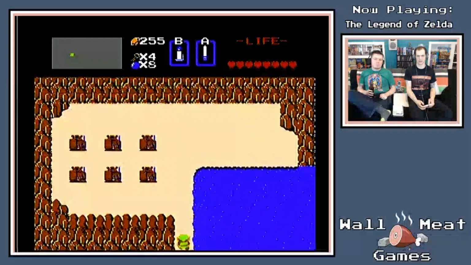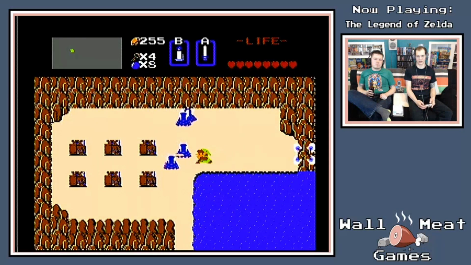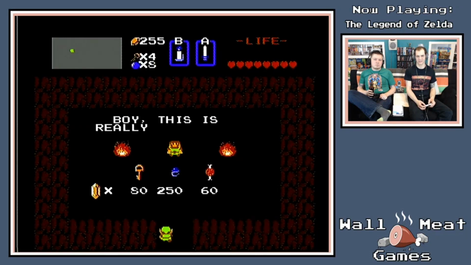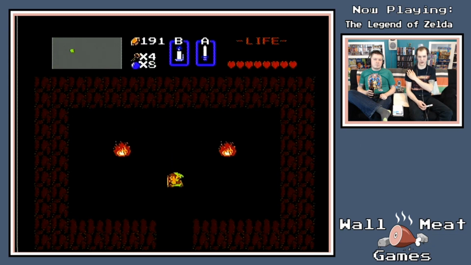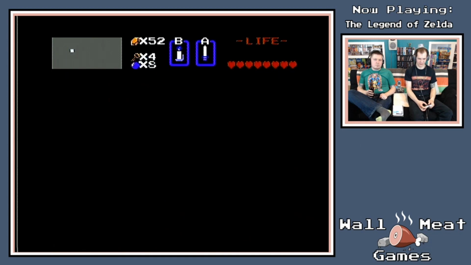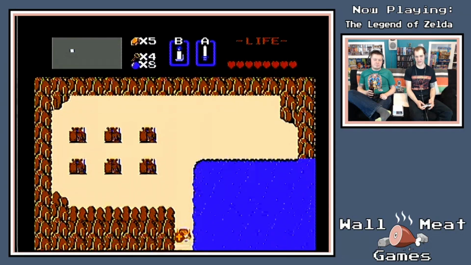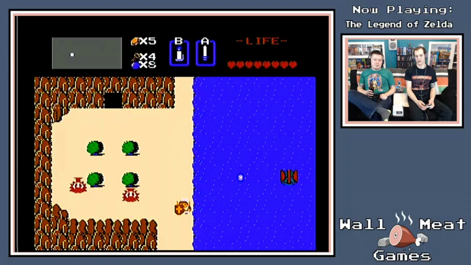Nice. Oh fuck. Touch this statue. Boy, this is really expensive. No kidding. Alright. Cool. So what that does is turns my clothing white. No, it makes it so that you take half of the damage that you previously did, which is pretty good.